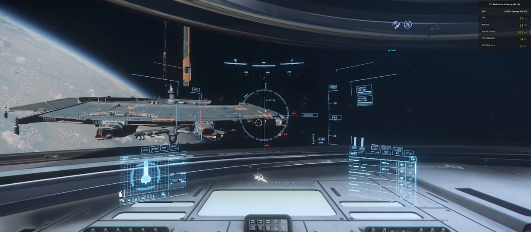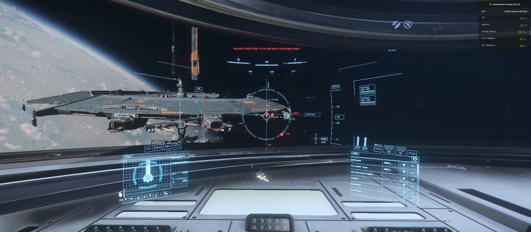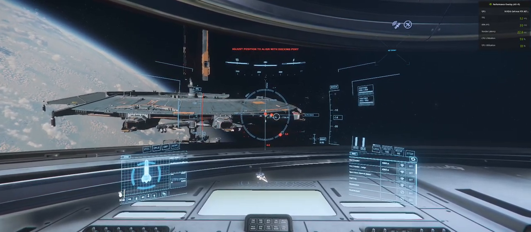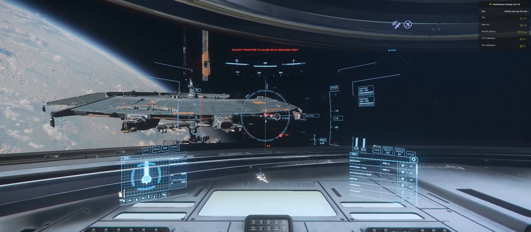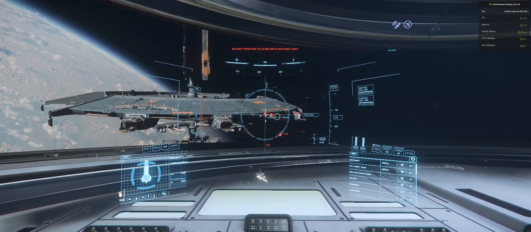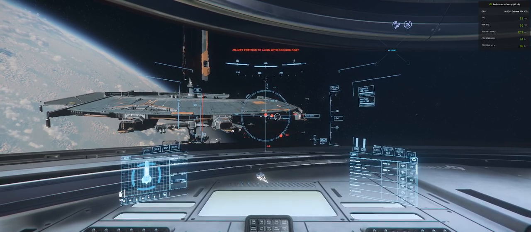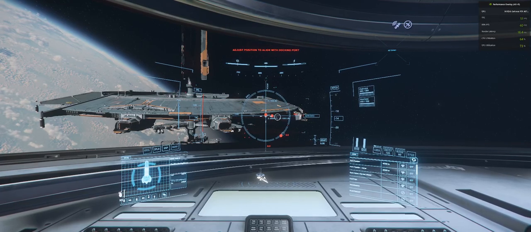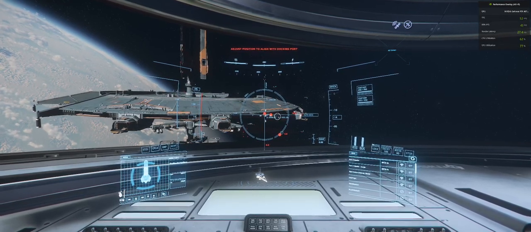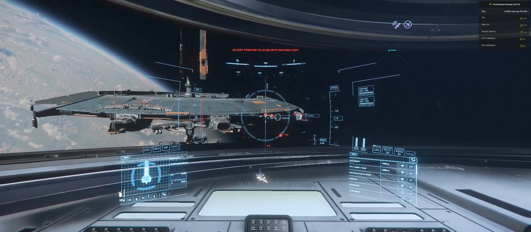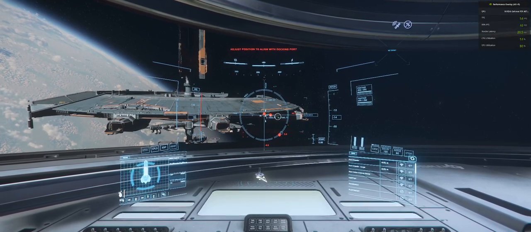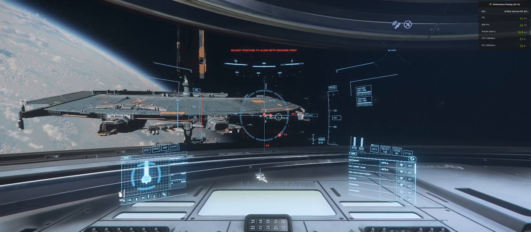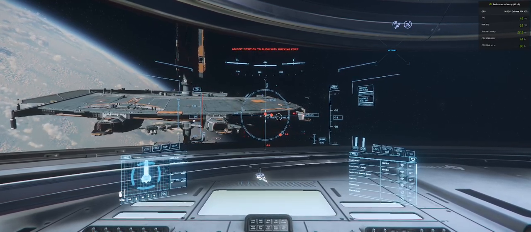As we start heading in, I'll walk you through a little bit of what we're seeing right now. On the docking HUD, you've got three red dots. Each one of those indicates your ship's angular orientation relative to the docking port itself. That would be your pitch, yaw, and roll axes. Once we get closer, we'll slow down and tweak those angles, making sure that we're properly aligned with the docking port.